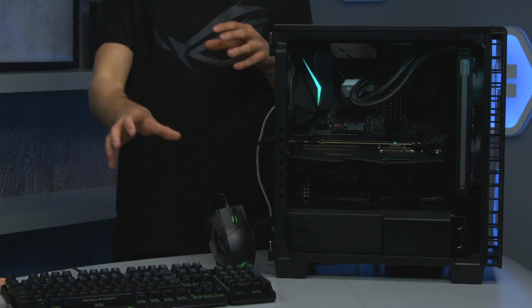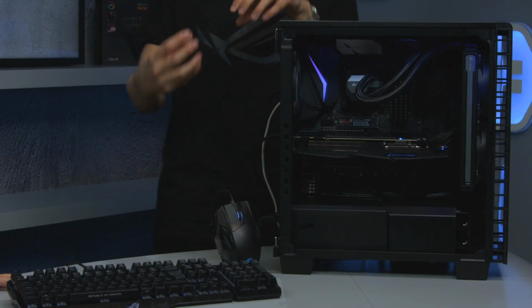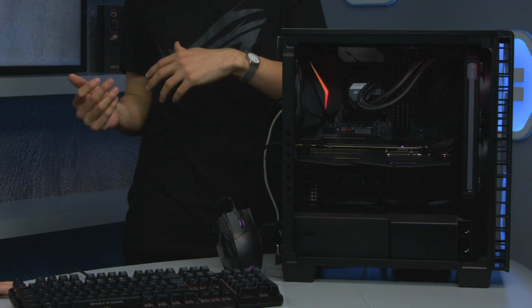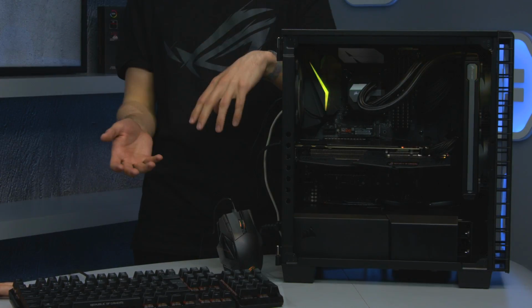Talk us through, you mentioned customization there, so what sort of customization are we talking then? Well, as I say, a massive range of things. Some things, it's just a case of one click and then it will do everything for you. So rainbow, for example, which we've got going on at the moment, will rotate through all the different colors with everything that's synced up on your system. And then you can change to something like static or breathing. And then you don't just have to pick out one particular product, but little sections within that product. So for example, I can have some parts of the motherboard on one color, then different parts on blue, for example, and then the peripherals on red.